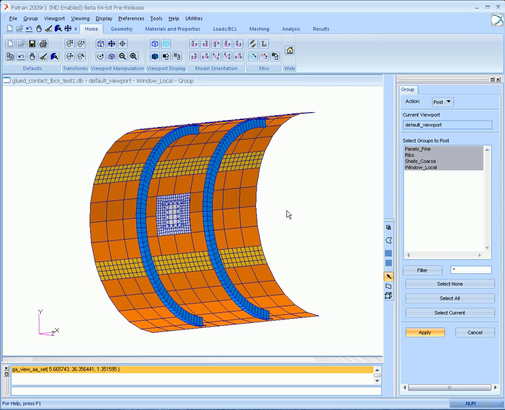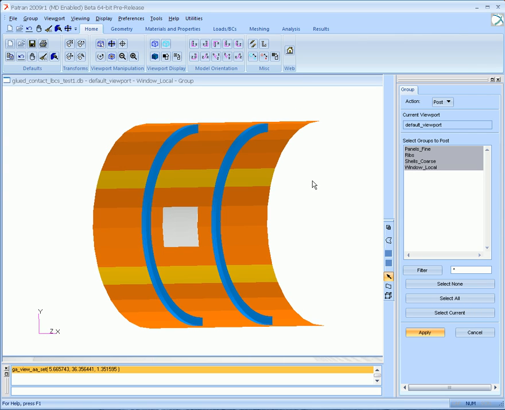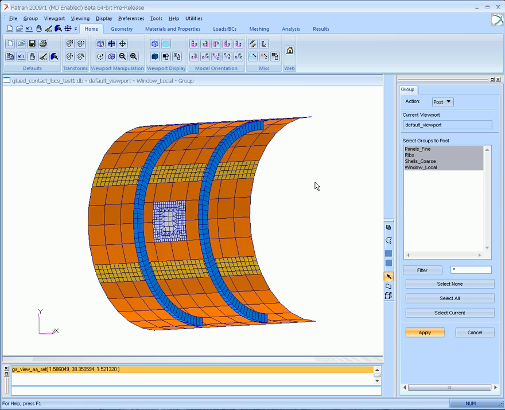So we will actually see the value of both of these things and also focus on how easy it is to create some contact bodies and control the different types of contacts we have in this model. We have two primary types of contacts in this model. We have edge-to-edge shells between these refined sections of the main skins, and we will also do the edge contact where we have the boundary to the coarse shells.